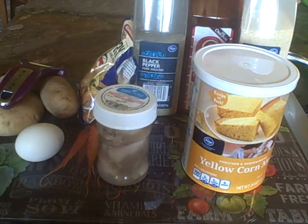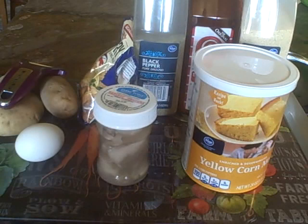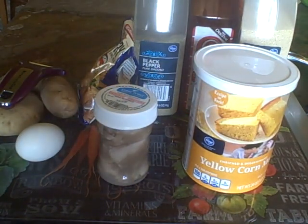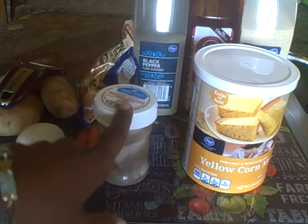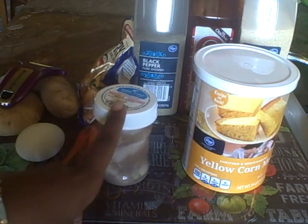Today is July the 24th, 2015, and I am making me some quick lunch. And the lunch I am making today is no other than oysters and fries. Now I have me 3 potatoes here that I'm going to make in medallions. I have an egg wash for my medium full jar of oysters. We're going to cut those up though because I don't like them whole.